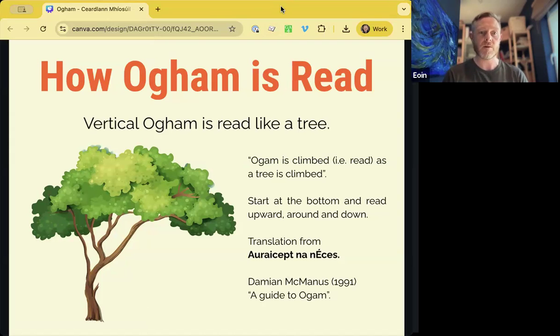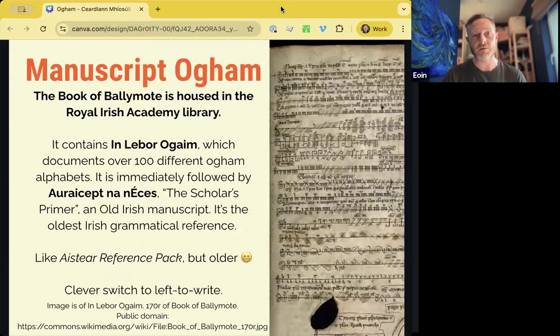We're going to talk more about manuscripts because for me it's really interesting. It's what the monks wrote down about Ogham, documenting their understanding about it. So Ogham is read like a tree, and the tree metaphor goes further. Each stroke in the letters is called a fid, and that would be like a twig. So we've got this tree metaphor going through the idea of Ogham. It's not all originally trees, but you have that metaphor going through. Okay, so we're going to talk a bit more about that.